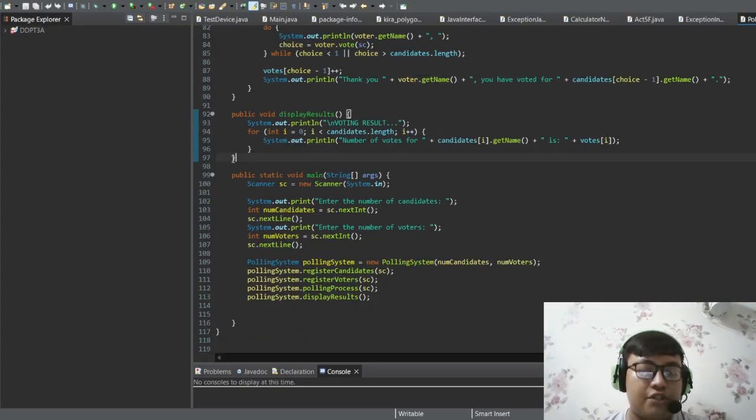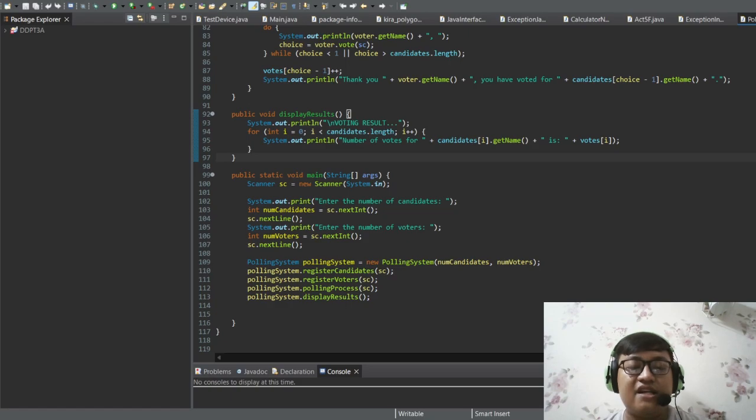Right now we go to the main of this coding. In this main method, a scanner object is used to read the input from the user. The user is prompted to enter the number of candidates. The input is stored in numCandidates.